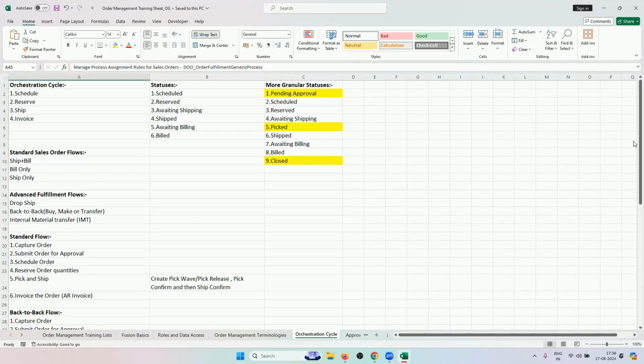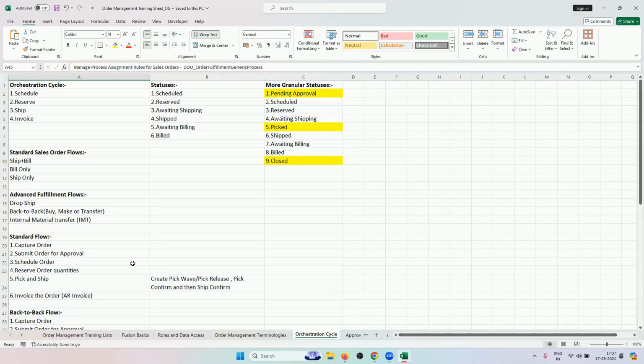So I think after that, I believe you created the pick wave. Yes, correct. And then I think they ran those ESS jobs internally and moved it to, I believe, awaiting shipping.